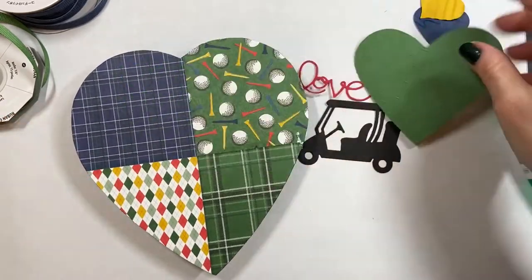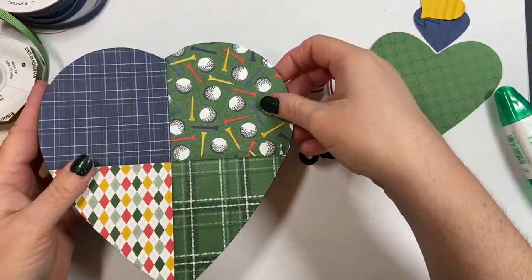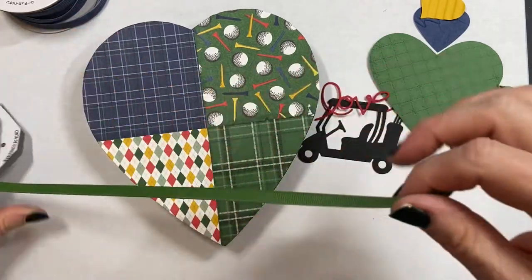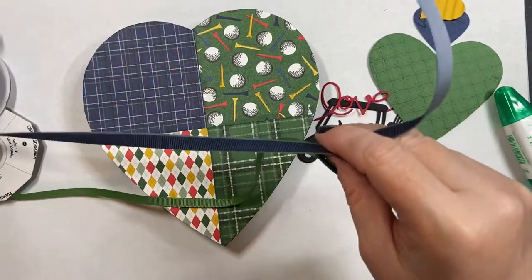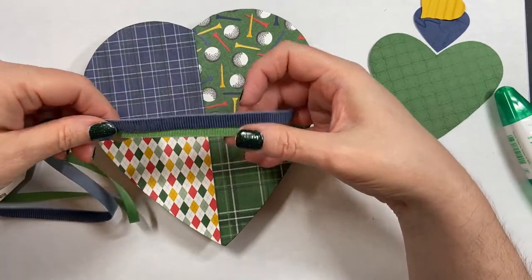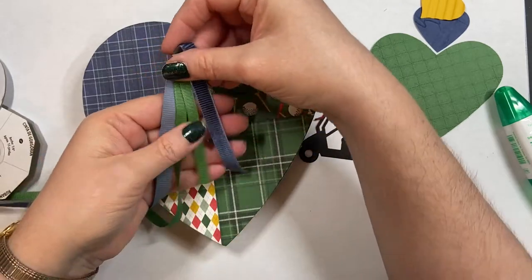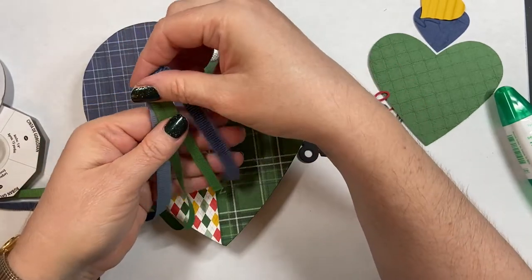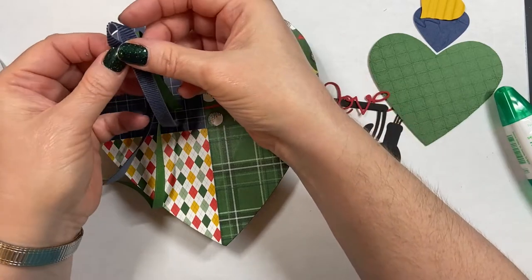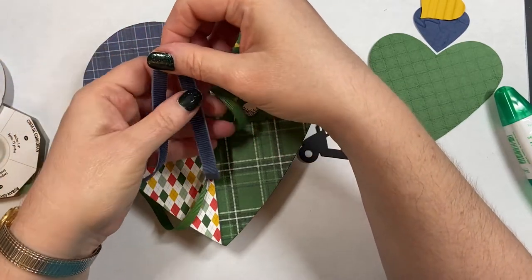All right, so let me put this back together. So set that on there, put our lid on. I wanted to incorporate these ribbons, but I just don't know how. I didn't have that part made up yet. That part wasn't in my mind. I could do another staple, just make a little tassel kind of thing. But I would want those corduroys to both be facing the right direction.